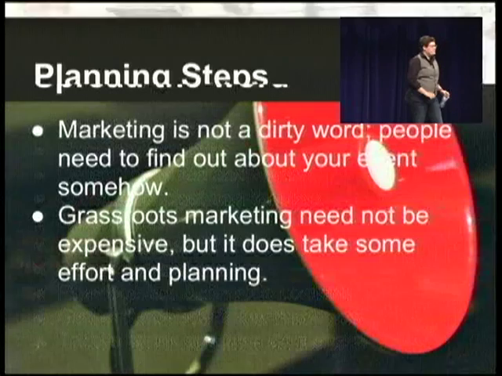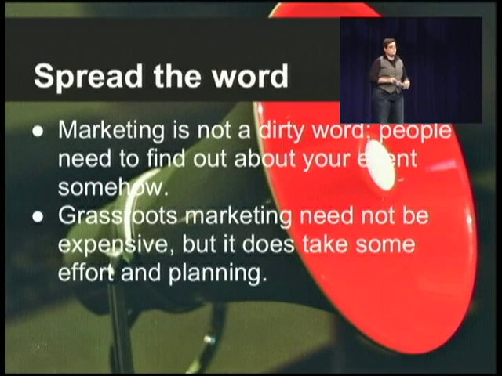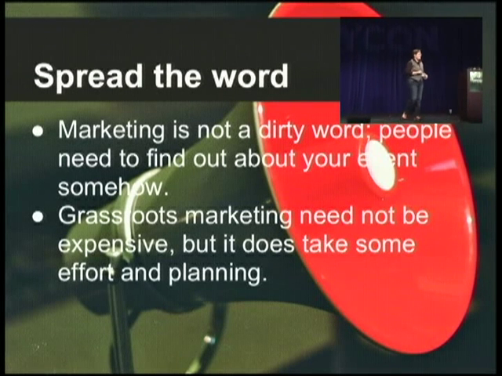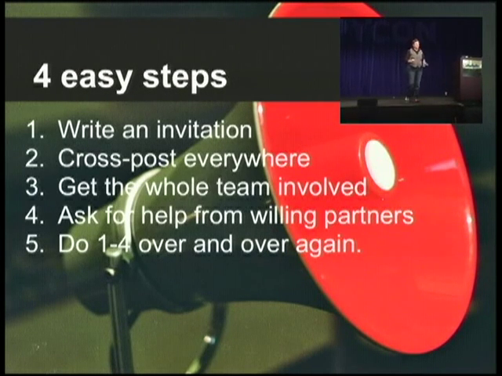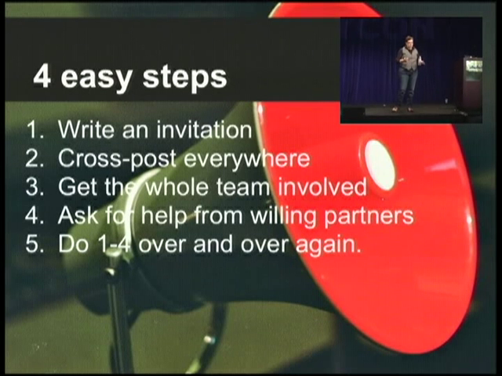So, spreading the word. Marketing's not a dirty word. People got to know about your event somehow. Grassroots marketing doesn't have to be expensive, but it does require a little bit of effort and planning and coordination. So here are the four easy steps to doing it. Write an invitation, include the important information. That's the what, where, when, why that you all learned in grammar school. Cross-post it everywhere. Put it on whatever your local networks are.